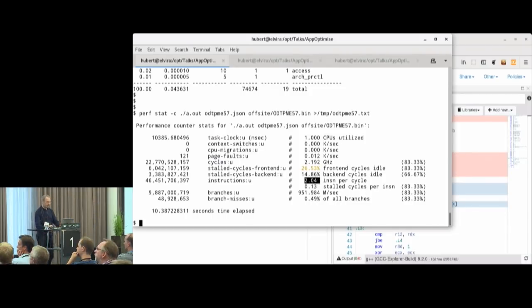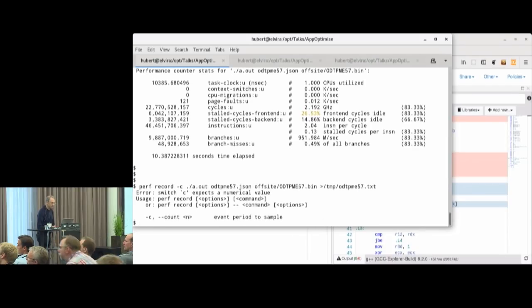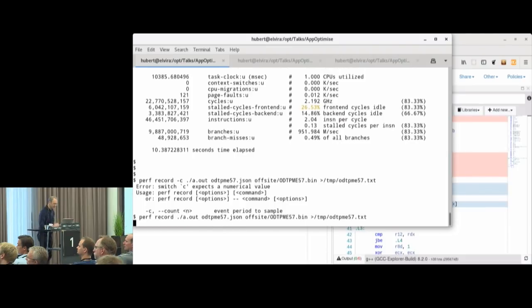The other one is stalled cycles per instruction. Most of the time in applications you're waiting for the memory. This is saying I'm really not waiting for memory that much. I'm hitting the CPU quite hard here, and the branch prediction is not bad. Okay, fine. Right, so that's perf stat. I could also then say, well, let's have a look at, whoops, that's -C, you shouldn't let me do that.